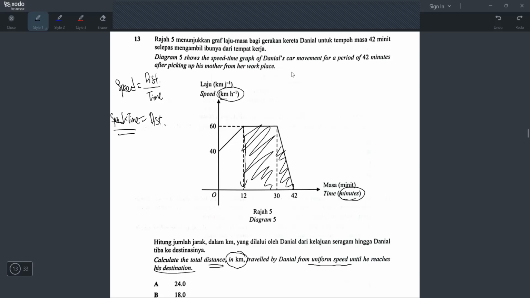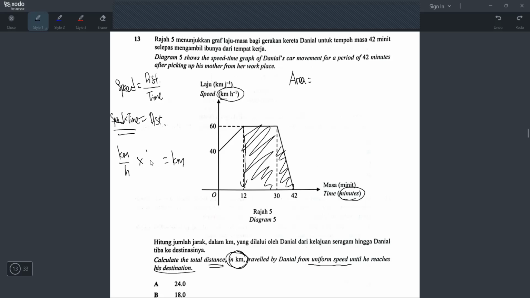Okay, area. So let's find the area under the graph. But there is a problem actually because they want it in kilometer. So if your speed unit is in kilometer per hour and you want your distance in kilometer, it means you have to times with hour, right? Then only the hour can cut and become kilometer. But if you look carefully now, it's minutes. So if I take all these values to find the area later, it's just wrong.